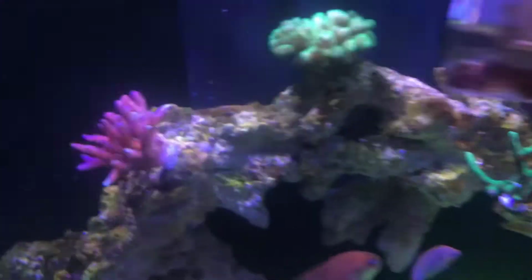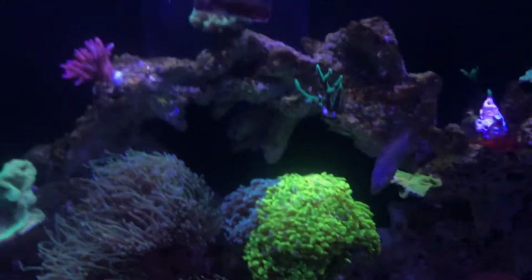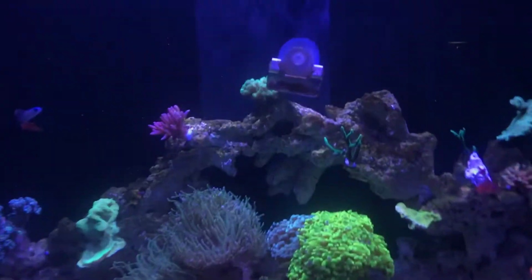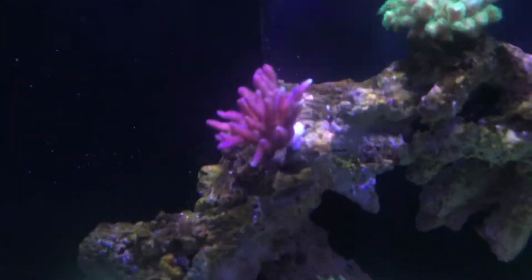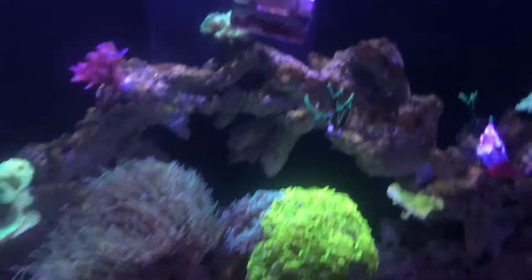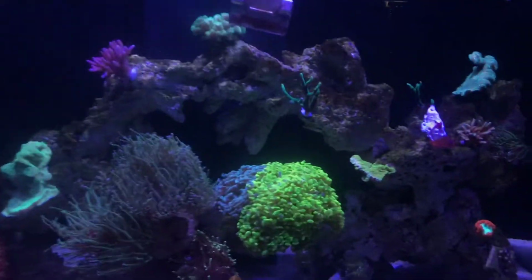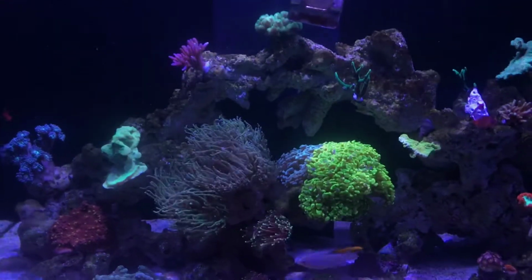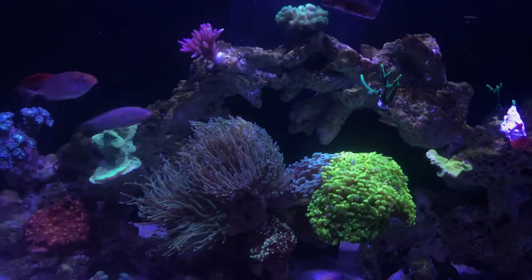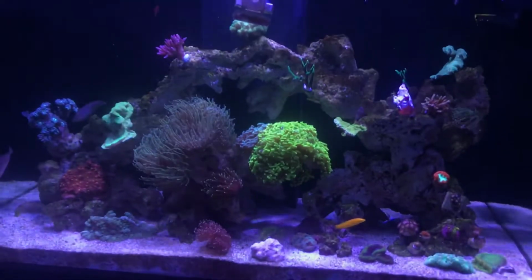Also, quickly before I go into the rest of the stuff, these bird's nests here, I did not use the Revive dip on them. I used the Seachem one, because it's an iodine based dip, and when I picked up these frags, he cut them while I was there, so they're freshly cut, and only an hour later been put into my tank. I trusted his tank because it's packed with SPS, wall to wall, so I trust he has no pests in there. So I just did a 10-minute dip with the full dose of the reef dip, because it's iodine based, and iodine helps heal coral from being cut.